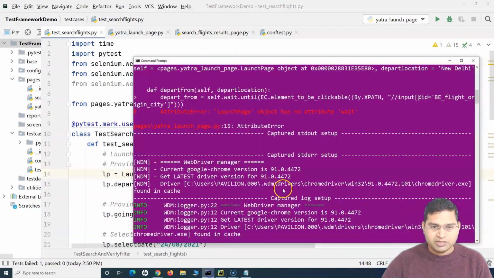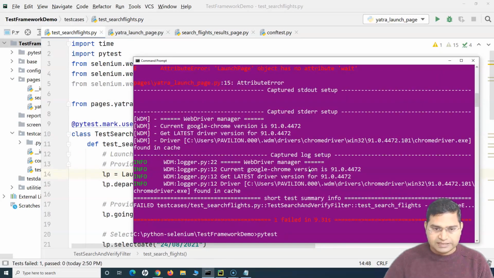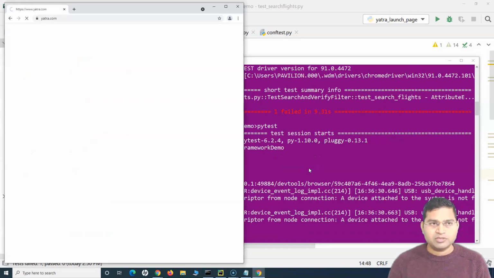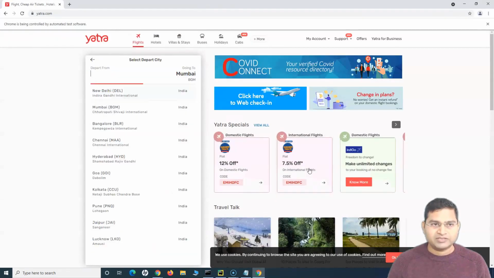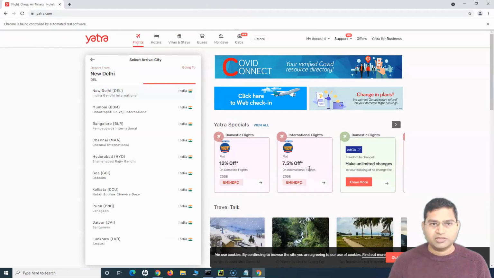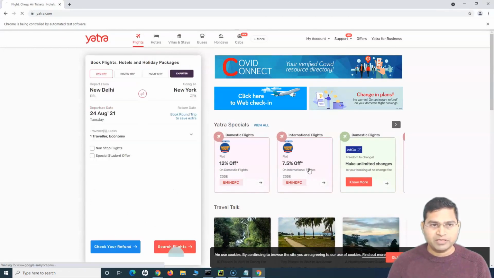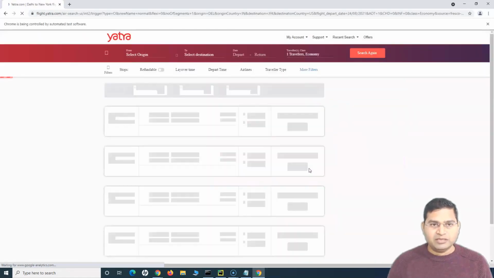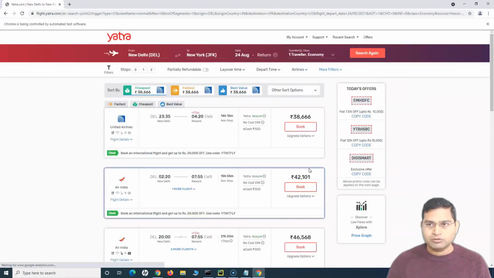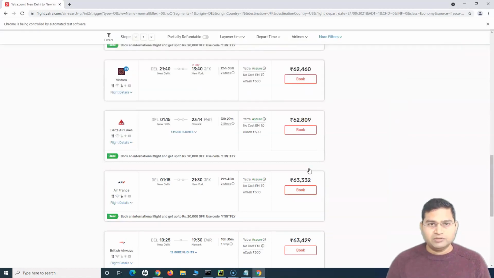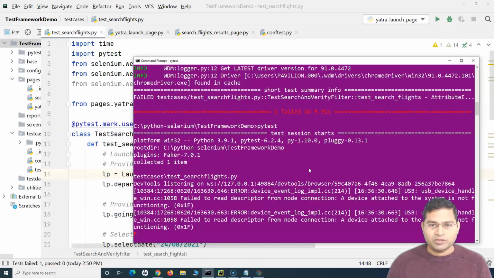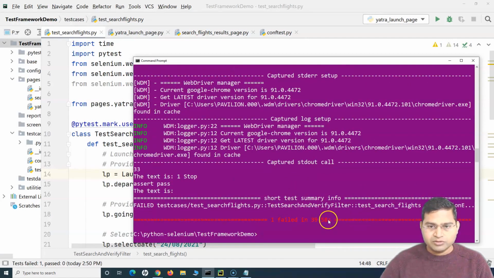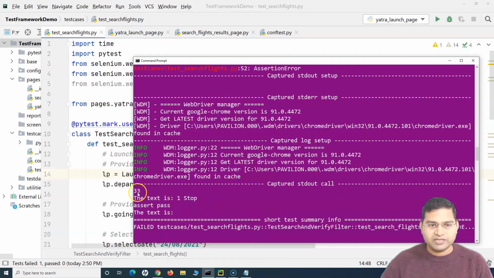So let's try to execute and see if the test case works as expected. It should open the browser, and now it should type in the depart from, going to, and perform the actions accordingly. You can see it has started working as it was working previously, right? Select the departure date and then click on search flights, it will scroll to the bottom and verify the one-stop test case. It's still scrolling, selected one-stop, and then it will do the verification and close the browser, which is the teardown process. Okay, so you can see one test case has failed because the verification has failed, right?